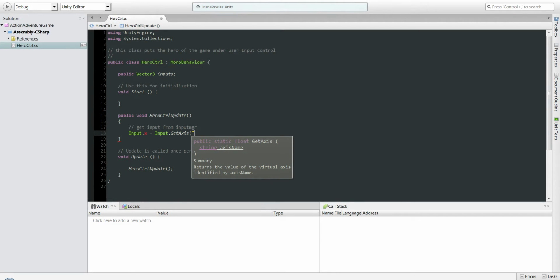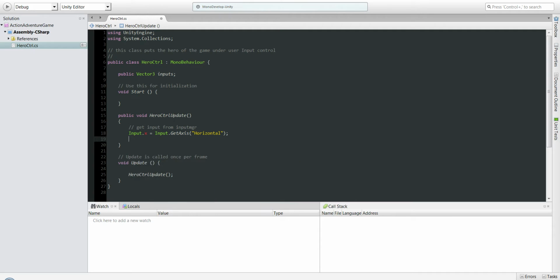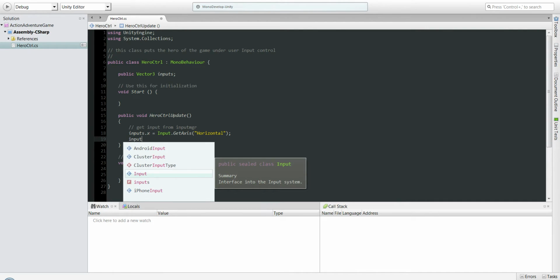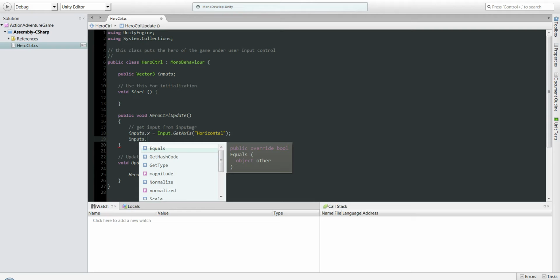You may remember there are two axes that come predefined when you make a fresh project in Unity. We can add other axes if we want to use the right analog stick for camera, or if you have a Leap Motion, you can do an arbitrary number of axes. What axis is this direction? Horizontal. Yeah, let's try Horizontal. And we're also going to make that a lowercase i, because we're not talking about the static class Input. We're going to say the vertical is going to be stored in, let's say, z.